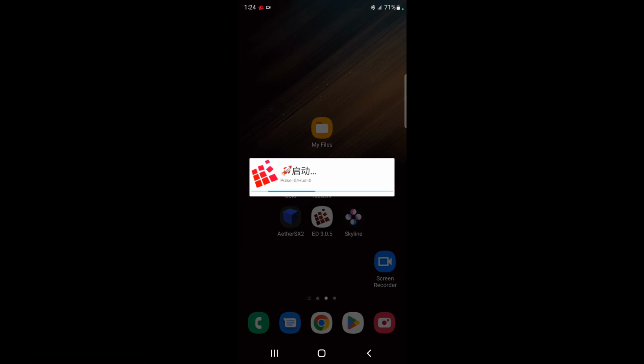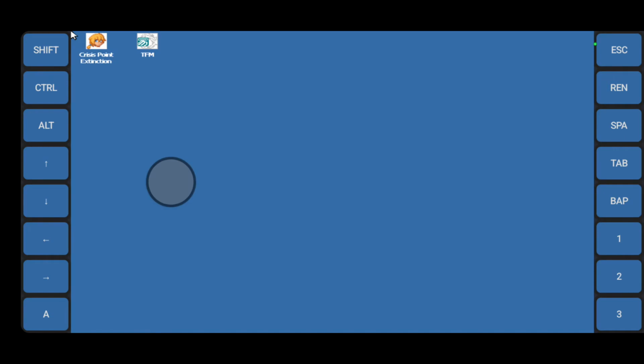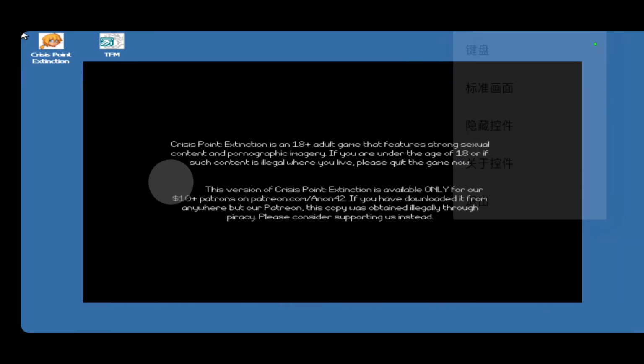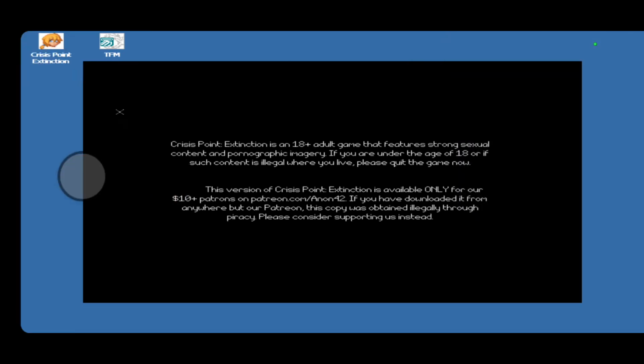So this is the regular 7.9 Exagear Ludashi benchmark. I'm just going to show you the difference with this version and version 305 Hugo. I'm running Crisis Point Extinction with a Bluetooth keyboard. So, as you can see, the game loads up.